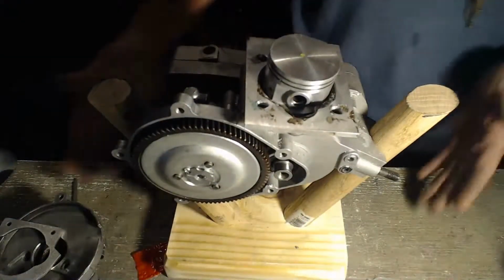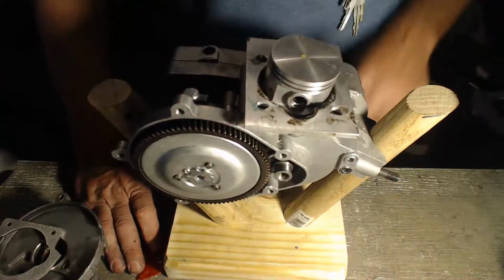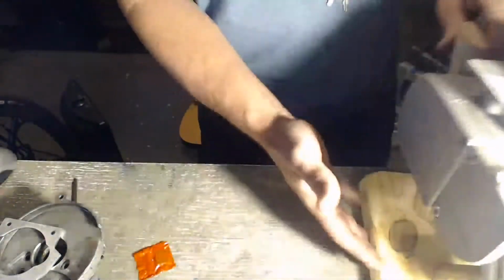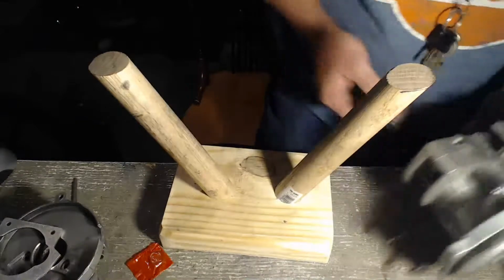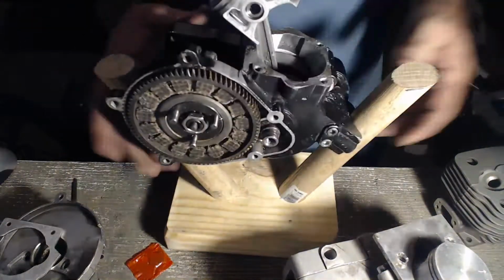I have a bigger one with a bigger base, but I think I have a workbench that's about 8 feet long that's made out of 2x6s. I think I'll just make a whole line, a row of them all the way across just to hold the engines. So yes, that's the engine hold. That one on there.